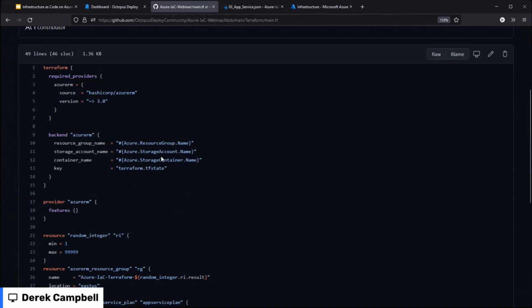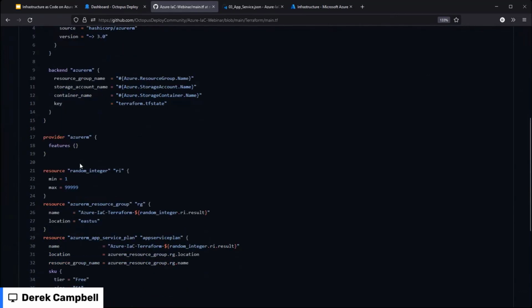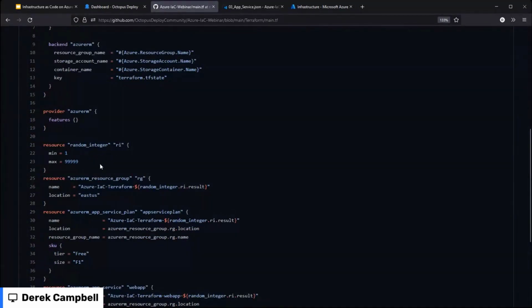I have already provisioned the Azure storage account, mostly because that takes a little bit more time and I'm conscious of the time already. So you've got your provider, you're specifying it in here again. You'll notice, Mark, this is copied and pasted mostly directly off the example on Microsoft Docs.